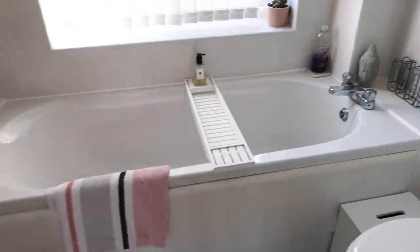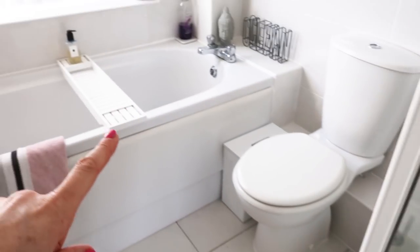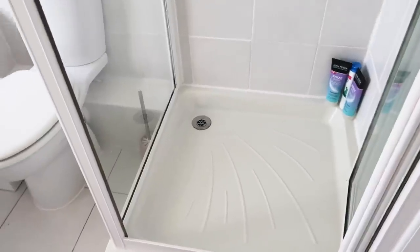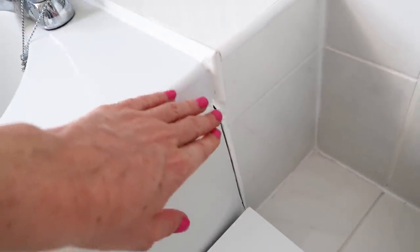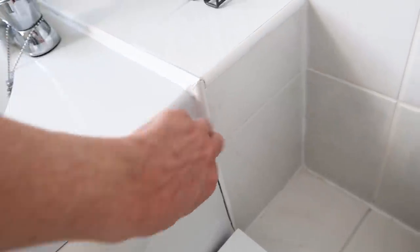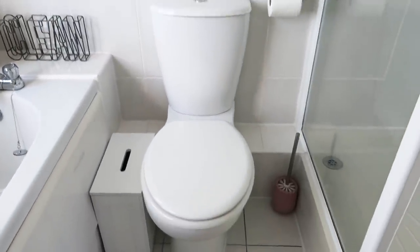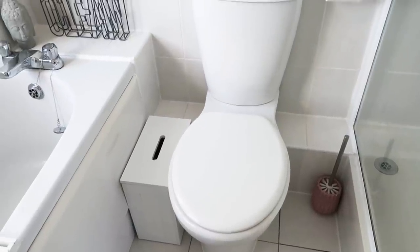Over here we have my bath. The shower tray and the bath panel have gone very very yellow and I've tried to clean it up but it's just not worked. The bath panel I'm actually going to cover with a white vinyl. I've pulled out the messy sealant — which was already split all around the bath — and in other areas I've redone it. My plan is to tuck the white vinyl down here and reseal it. The toilet seat is also very yellowed, wonky, and doesn't fit, so I might look into getting a new one.